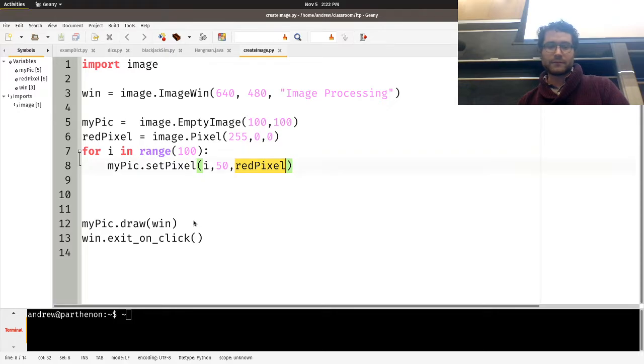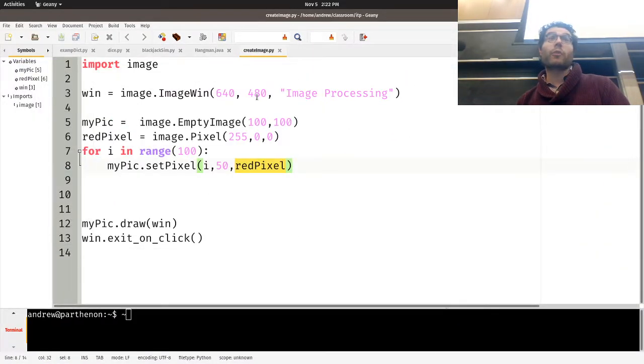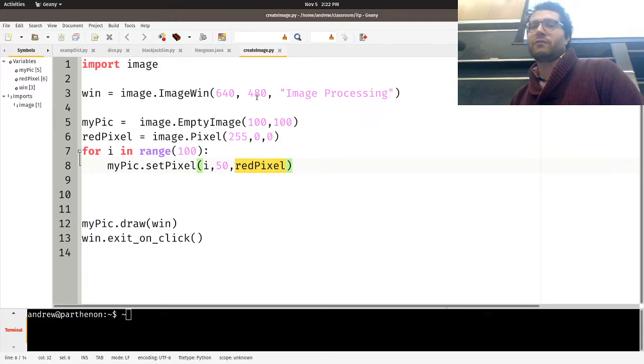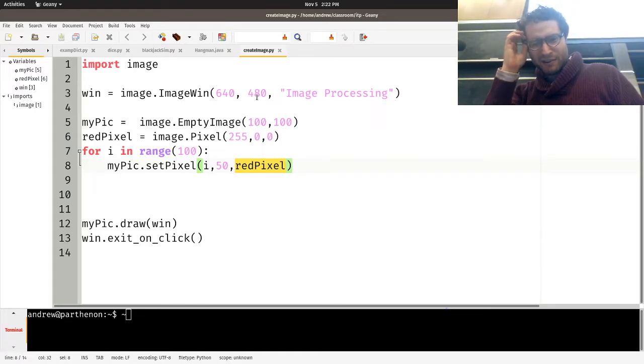All right. So now what's important is that when we're working with two-dimensional things, as we get into tables, you need to remember whether you're working in X, Y, or row, column. That is very important because they're completely the opposite in terms of whether you go up, down, or across first. And right now we're working in X, Y. Right? So we can create an image like this, fairly straightforward.